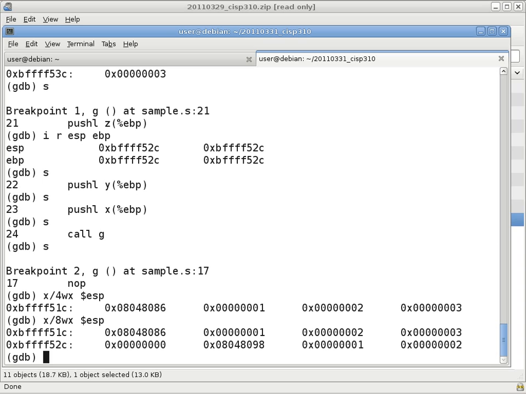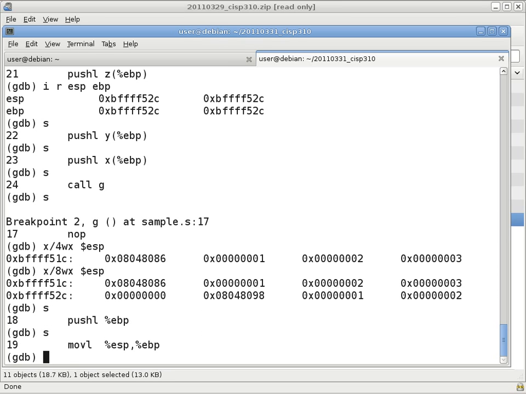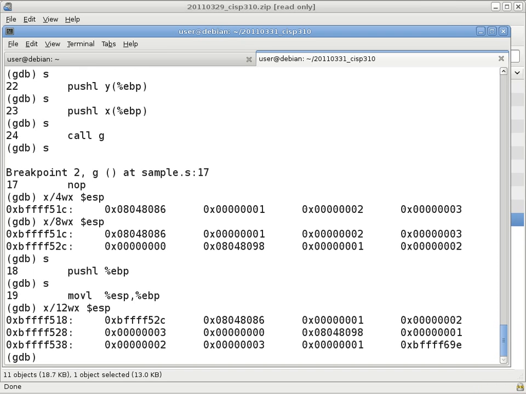So if you were to single step and go back, we'd actually get the address on top of that when we push the EBP again. Well, let's just go ahead and continue through this one. Let's go through the push EBP, and we'll see what happens on the stack. And this time I can display even more items, just so that we can see what's on the stack. This is the old EBP of the current invocation, and this is the old EBP of the previous invocation.